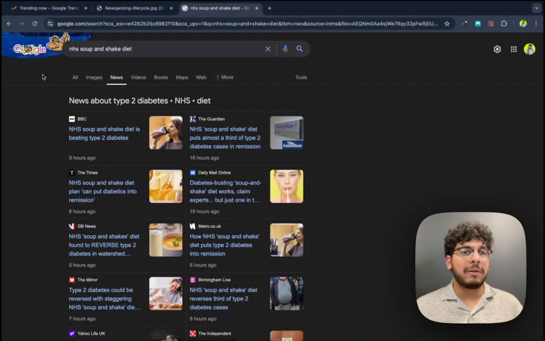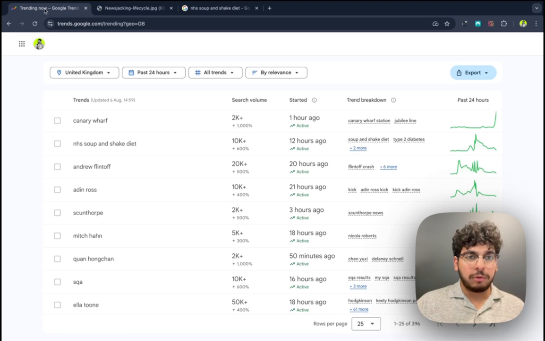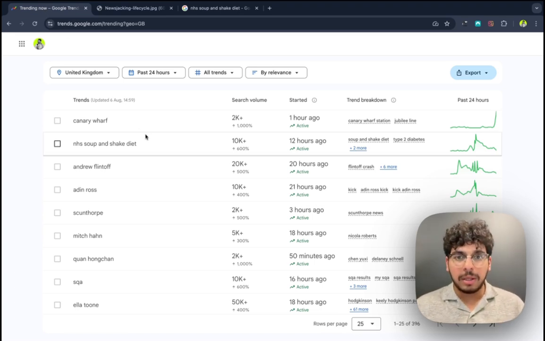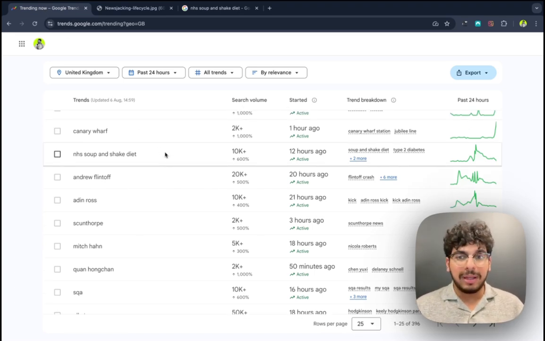Let's say in this example, you have a health client. How would you approach this? You can use this trending tool in 3 different ways. The first thing is, if this is early enough, you can take this piece of data and say that this type of diet is trending, with a small excerpt of whether the diet is good or bad and the implications of it, and you're golden. You're one of the people breaking the story or adding commentary to the story.